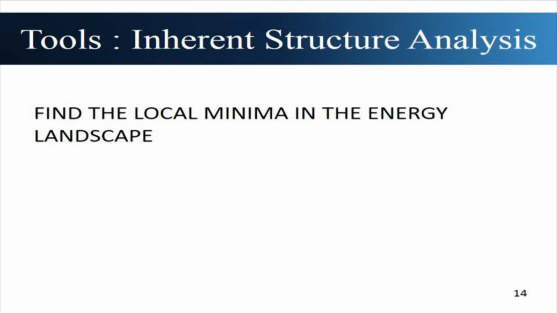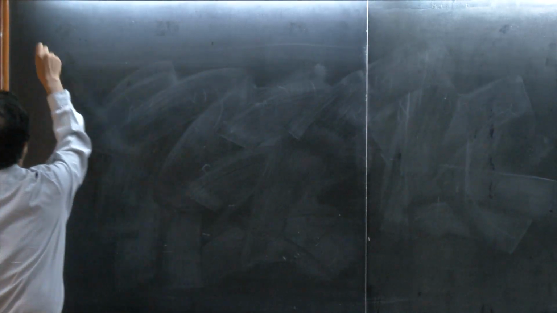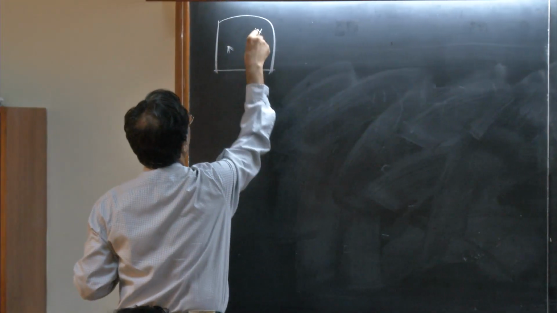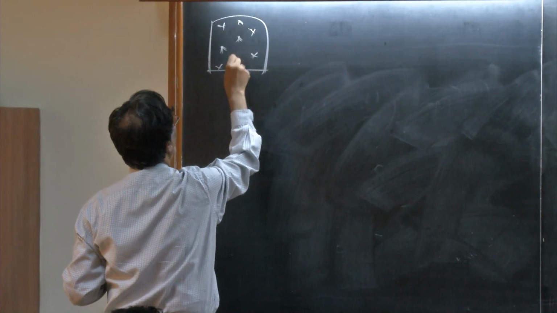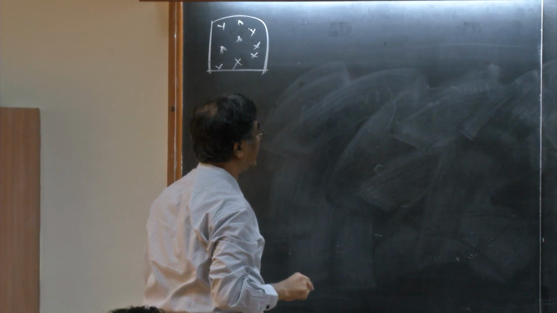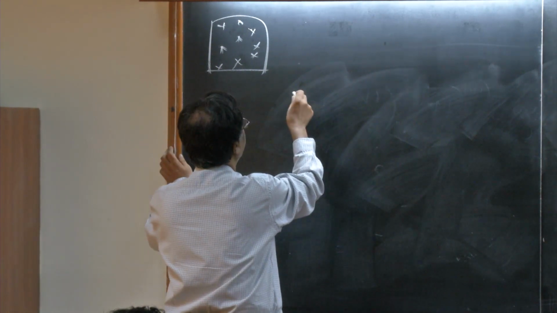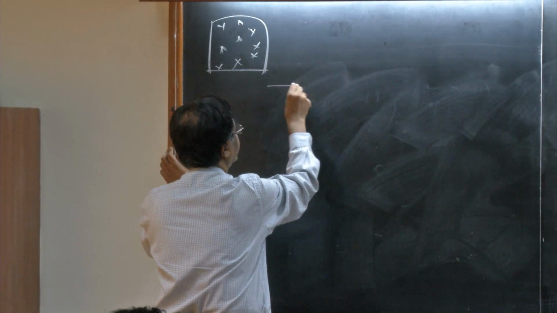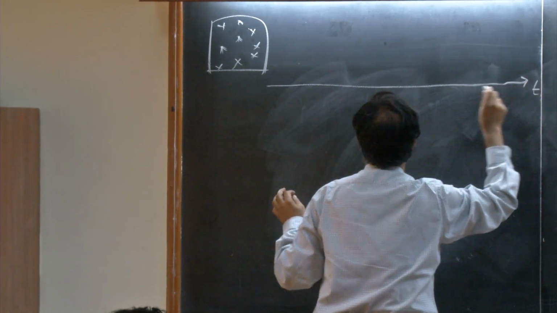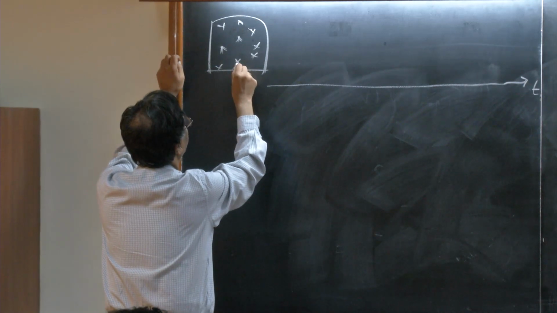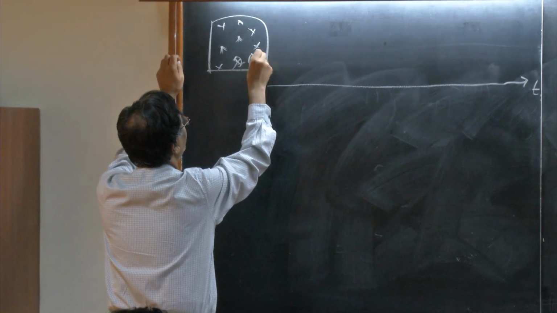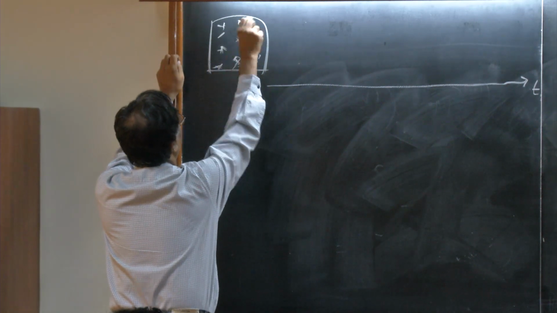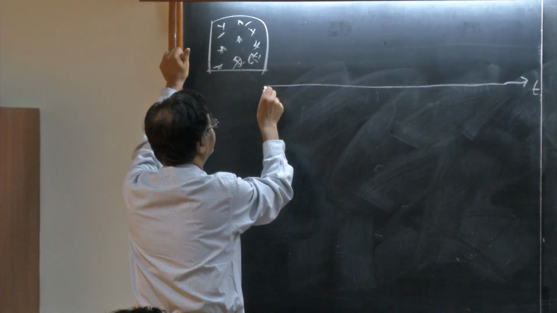Okay. Now, what are the tools now of energy landscape? Now these I do not have any, so I have to do it here on the board. So let me consider a trajectory. I have a system, maybe water molecules or anything, liquid sodium, melt, ethanol, whatever you want. Now let us see, I am following in time the trajectory of the system. So the trajectory means with time this molecule is rotating, moving, all these things are happening. The dance of molecules, very common language, this is the dance of molecules that is taking place here.